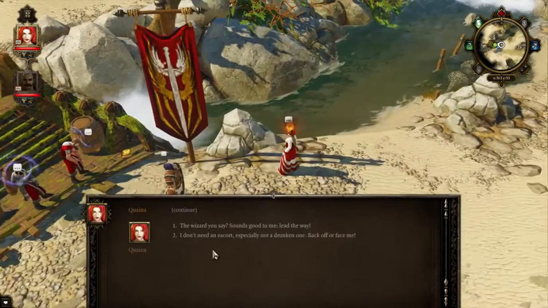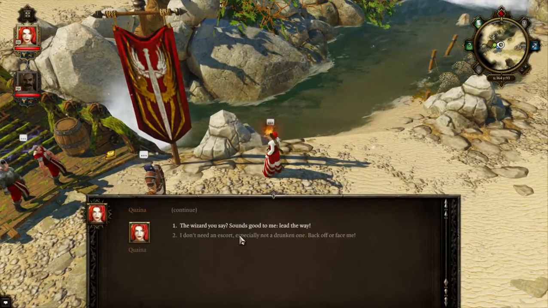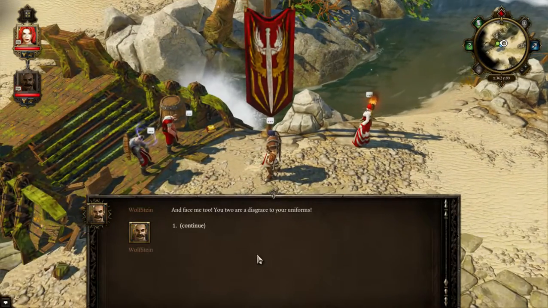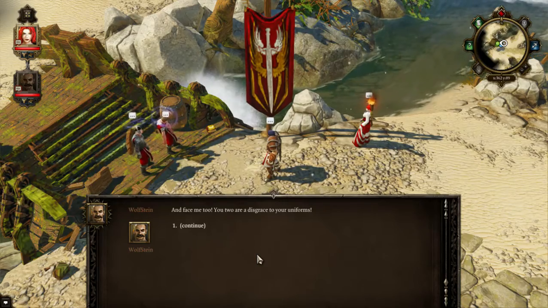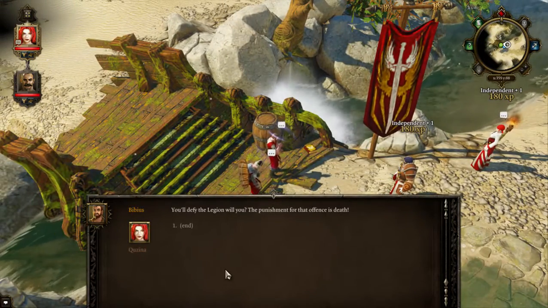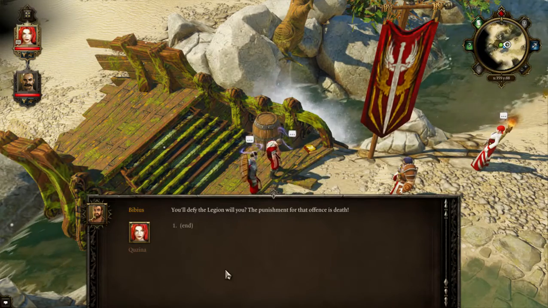Alright. I don't need an escort, especially not a drunken one. Back off or face me. And me. You two are a disgrace to your uniforms. You defy the Legion, will you? The punishment for that offence is death.